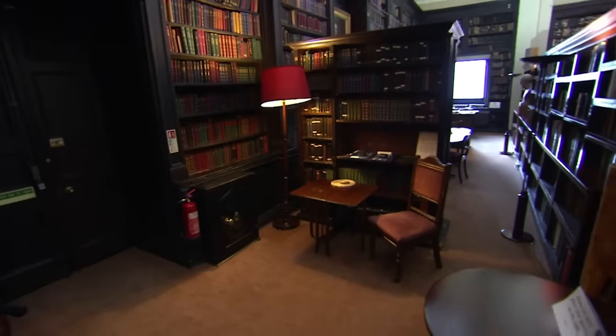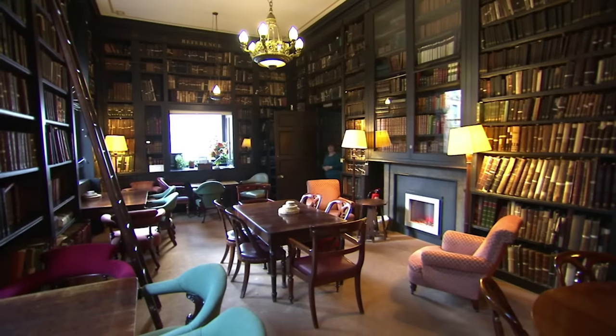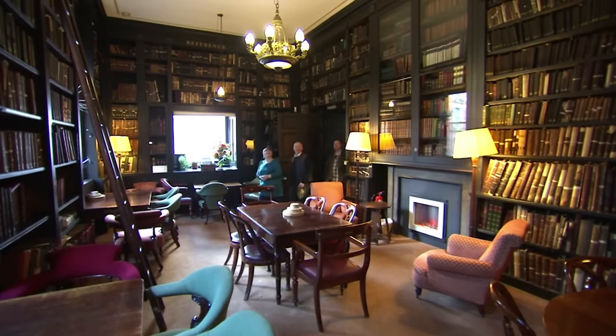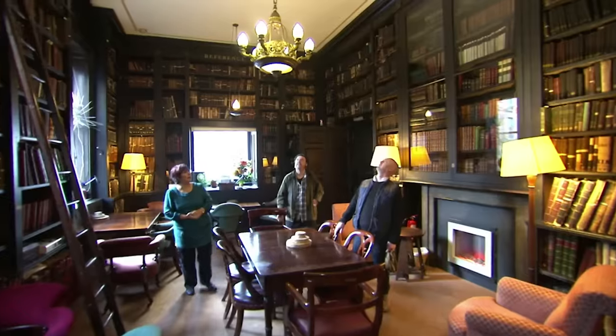The Portico Library is quite a find. It's really genuinely beautiful inside. It's really masculine, it's cool inside here as well. It's the sort of place you'd want to hang out. Oh, this is a lovely room. It is, it's a gorgeous room. This is what we call our reading room.